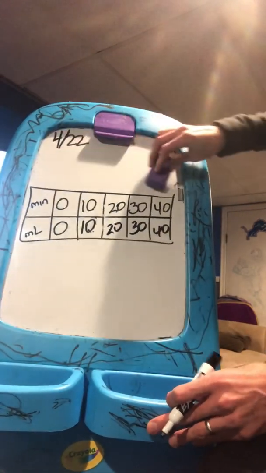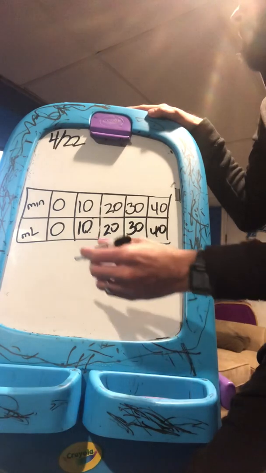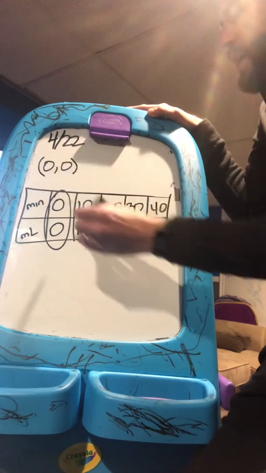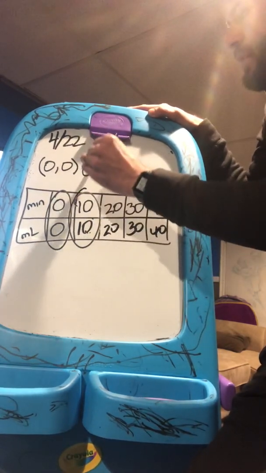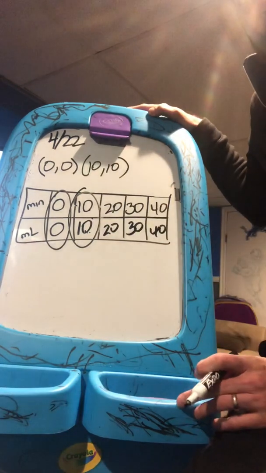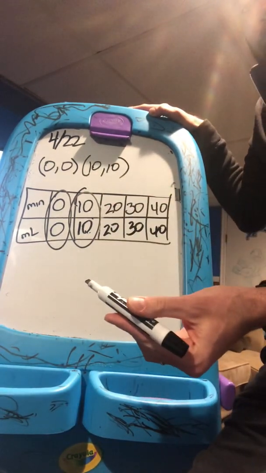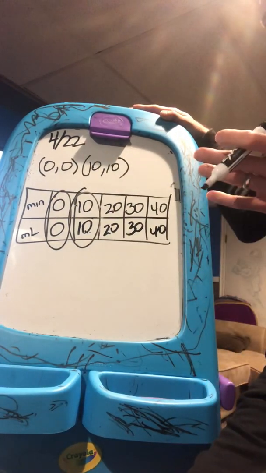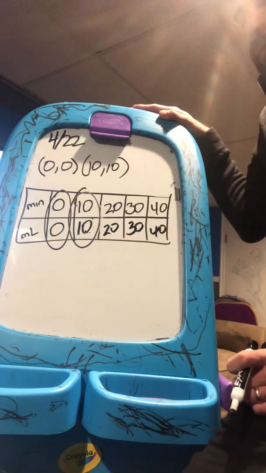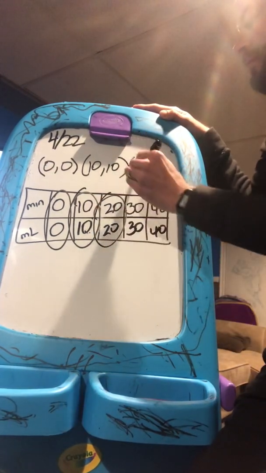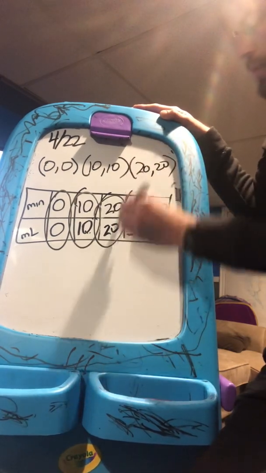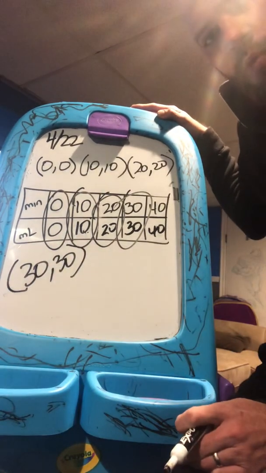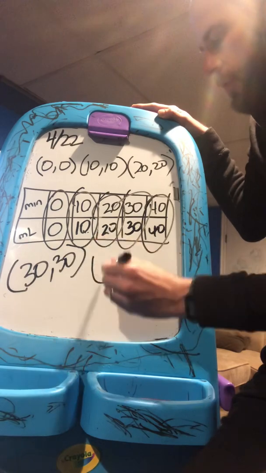After that, they want you to turn it into coordinates. So at 0 minutes, it's 0. So that would be (0, 0). This would be (10, 10). And I don't have to label them like, when we did this earlier in the week, we labeled this like A and that's B. I don't have to label them because everything is how much water leaked. And then this would be (20, 20). This would be, I'm sorry that I'm running out of room, (30, 30). Be nice to have my classroom whiteboard right now. And this would be (40, 40).